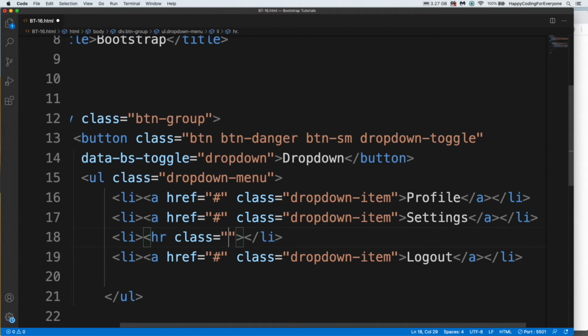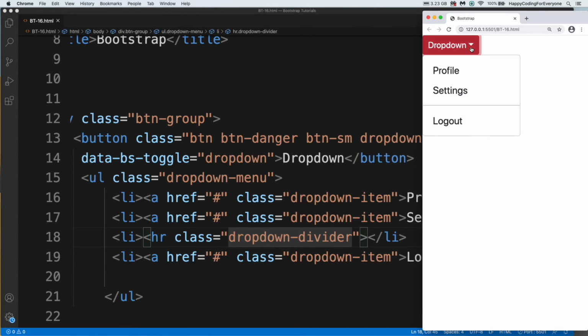Drop down divider. Let's save it and have a look at it. You see guys, you can create sort of drop down in your project and you can create sort of divider in your menu items. Let's have a look at another option.